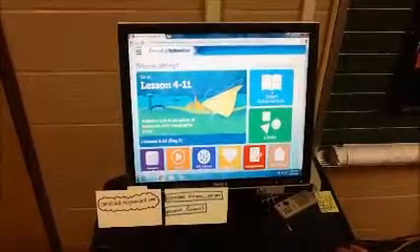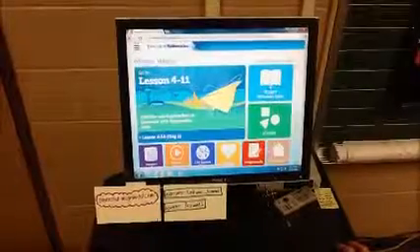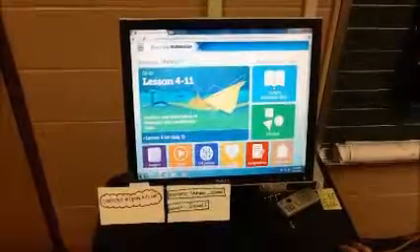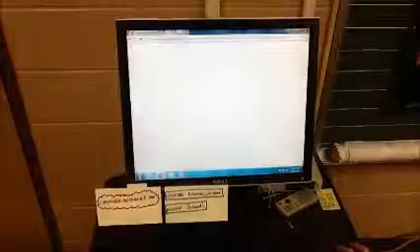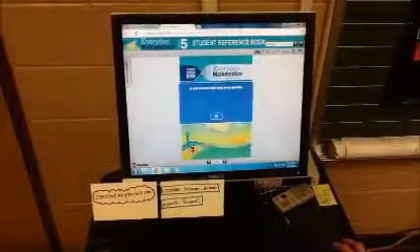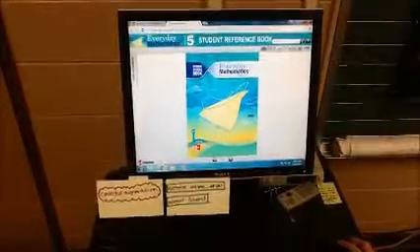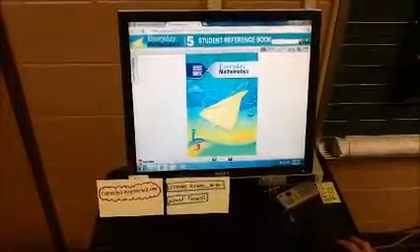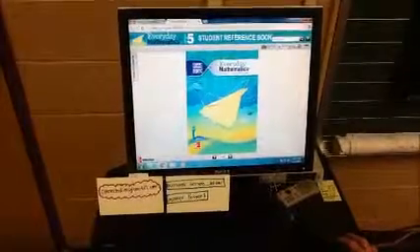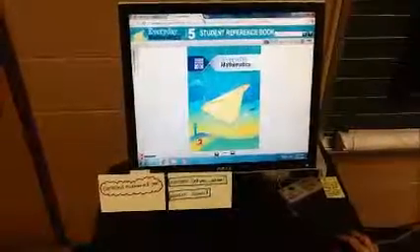The student reference book is they bring their home links this year home. Many times they forget their student reference book. If you click on it, you could find the page that they're on with the lesson that they're on for that day. And it's just like the printable copy that we do have in our classrooms. Many teachers have the child bring their printable copy home as well.